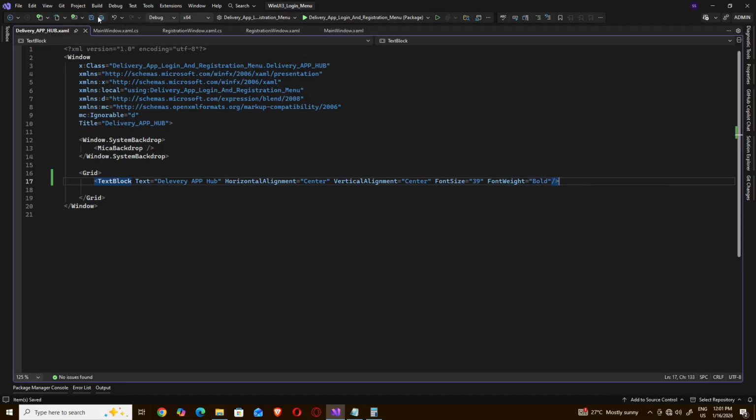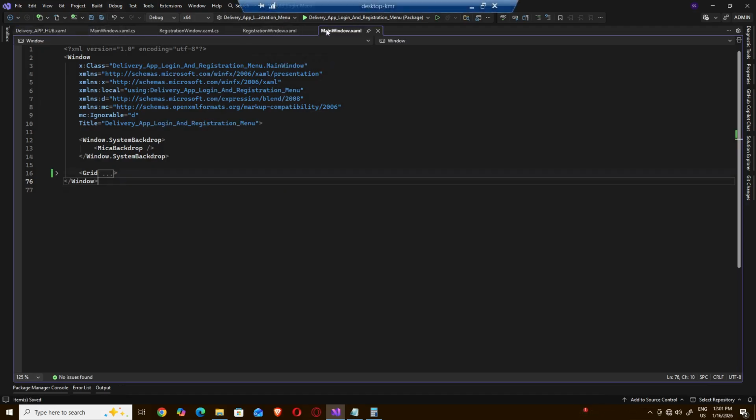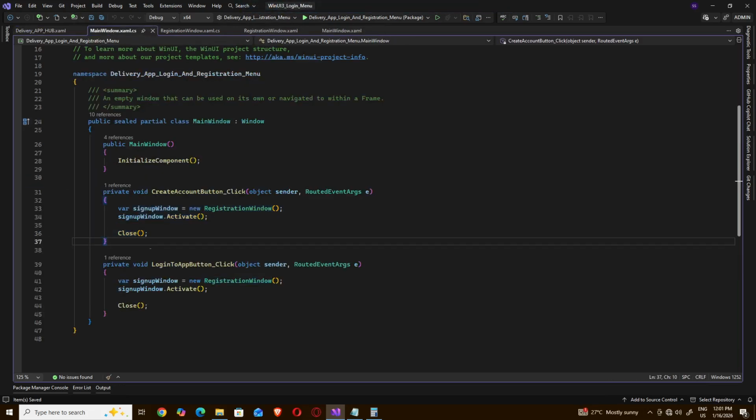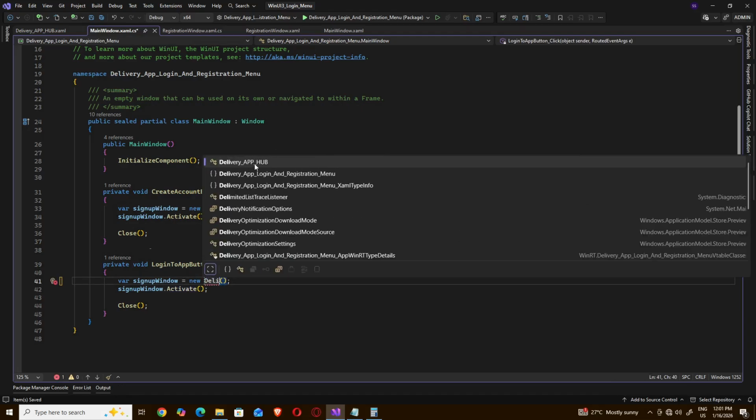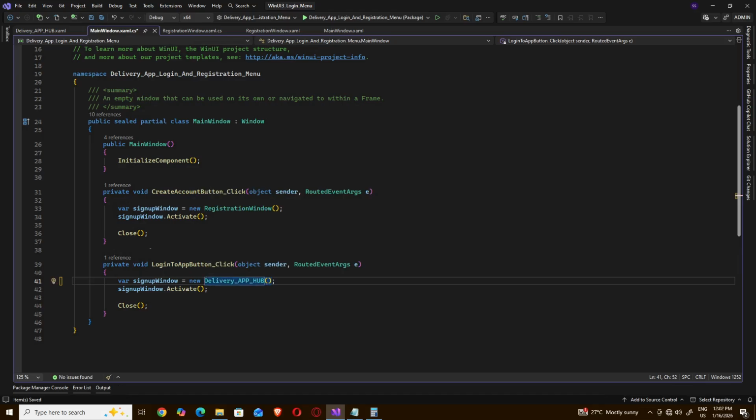Then okay, so this hub, what we're going to do here, main window. So main window for C# there. So log into application button. So instead of going to the registration window, we'll say delivery app hub. So it will take us there.